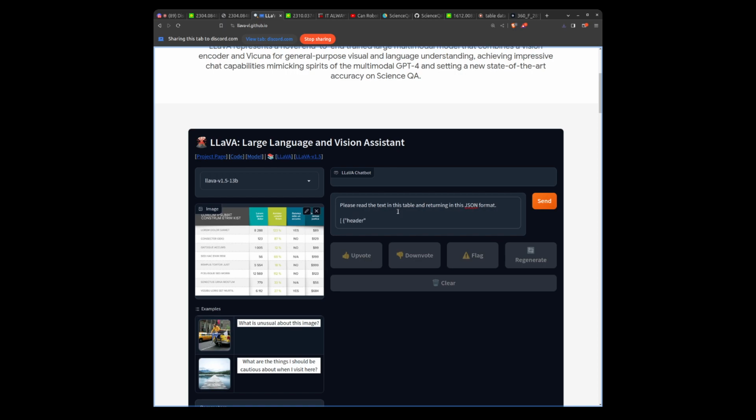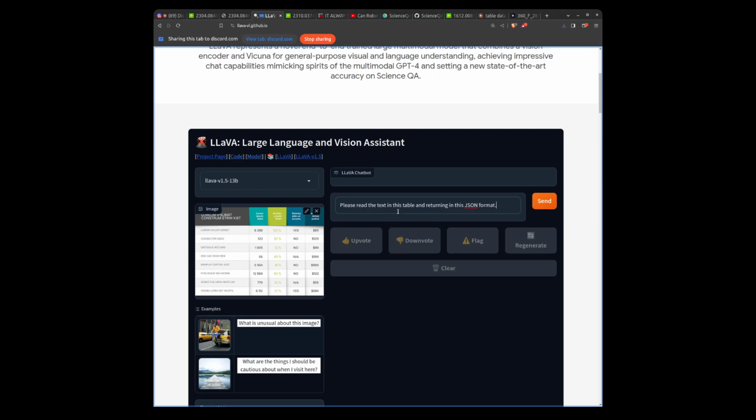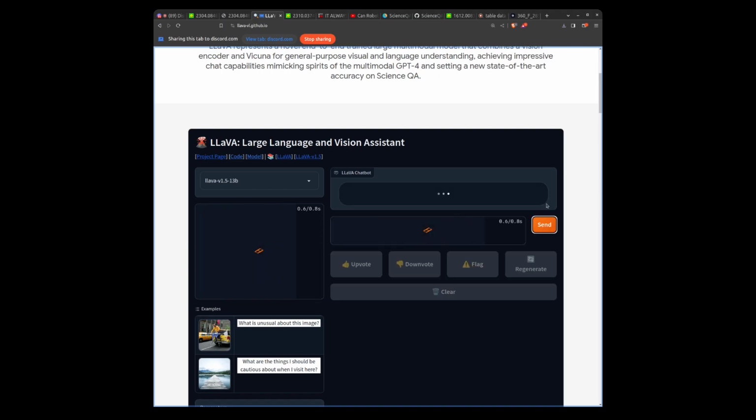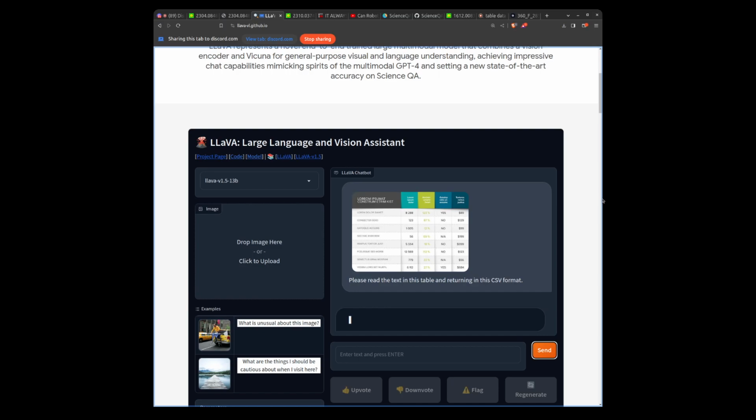Header, then we have rows. Oh wait, I'm just going to say in CSV format. If this works.